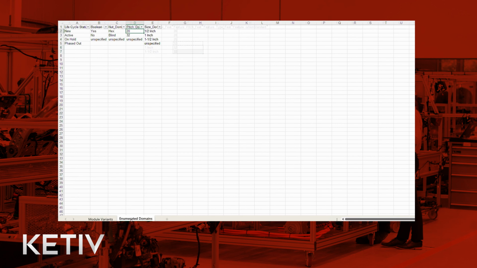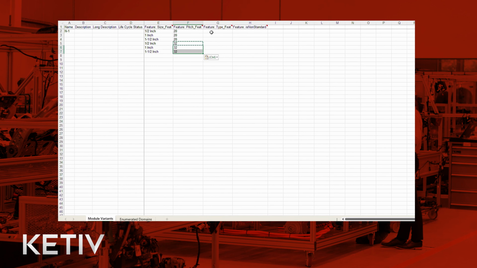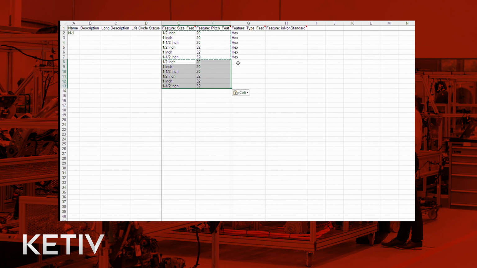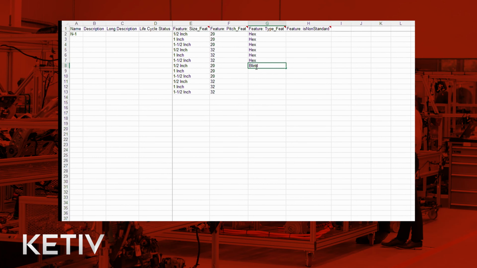And then we also need to have whether or not we're a hex or a blind. So we will add hex here, pull that all the way through, take all these, paste it, and we will make this blind. And now we have all our variants.